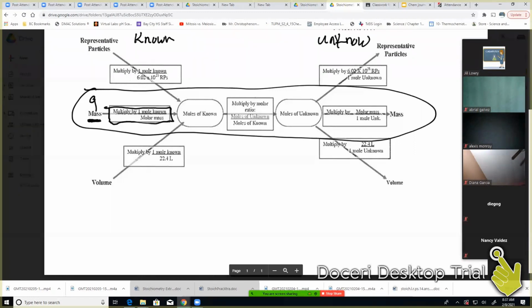So this box is a molar mass box. The circles are nothing to multiply by. That just tells you where you're at. This here, second box that's right in the middle, that's my molar ratio box, or that's when we're looking at our coefficients. Once again, moles of unknown, that's not a multiplication box, that's just telling you where you're at. And then your last box here would be the molar mass of your unknown, because now you're on your unknown side. So let's look at this equation that I had.